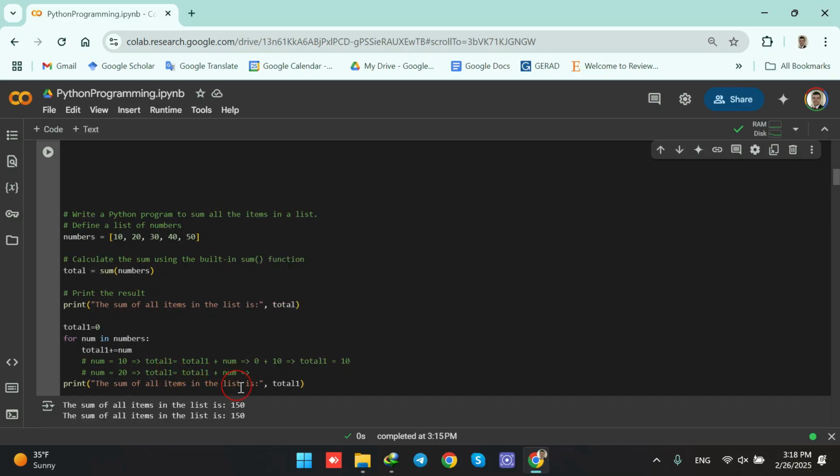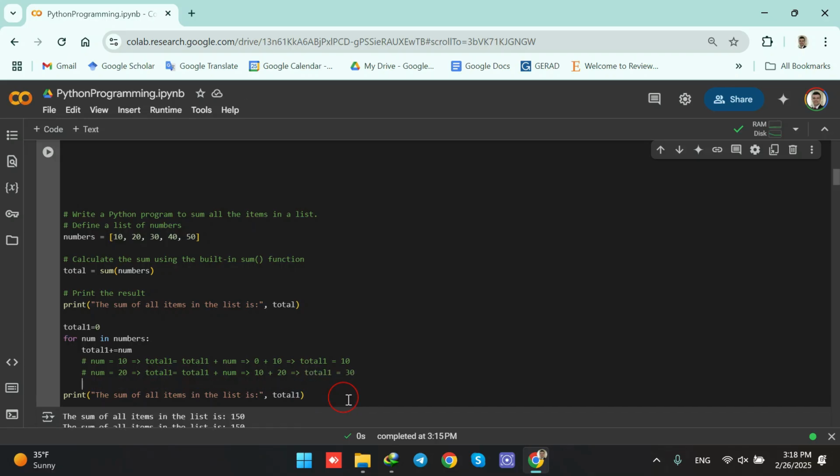And we know that from the previous iteration total1 is 10. So we have 10 plus 20. Why 20? Because 20 is the num in this iteration and 10 is the previously calculated total1. So 10 plus 20 gives total1 equals 30.